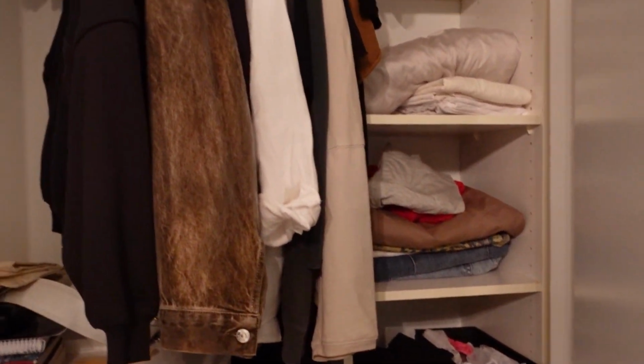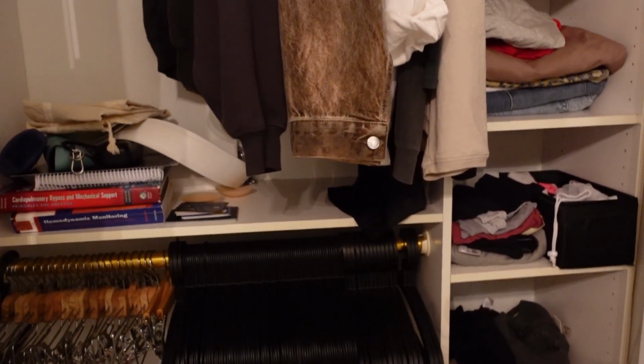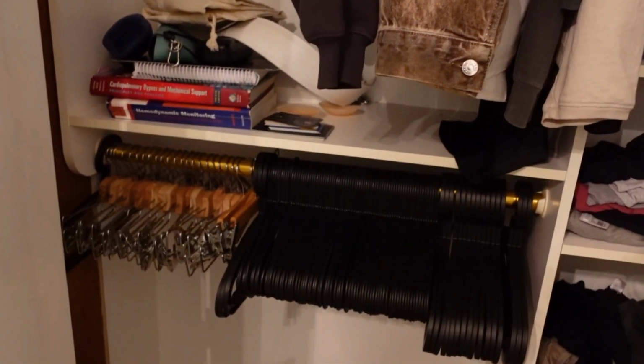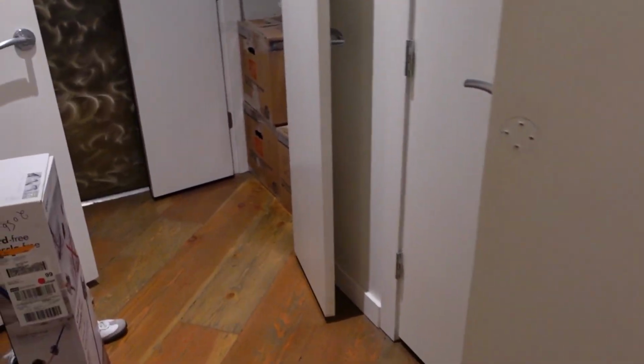This is, so far, I think just what I'm bringing, not the blankets, but these shelves, 3 shelves, and these clothes. I think this is what I'm gonna take in my check-in, and obviously some like study material. I still have to pack all these hangers. I don't know a good way to pack hangers. Some boxes left still. I'm trying to get through all the Rubbermaids, although I don't really know what to do with those in LA, but whatever.